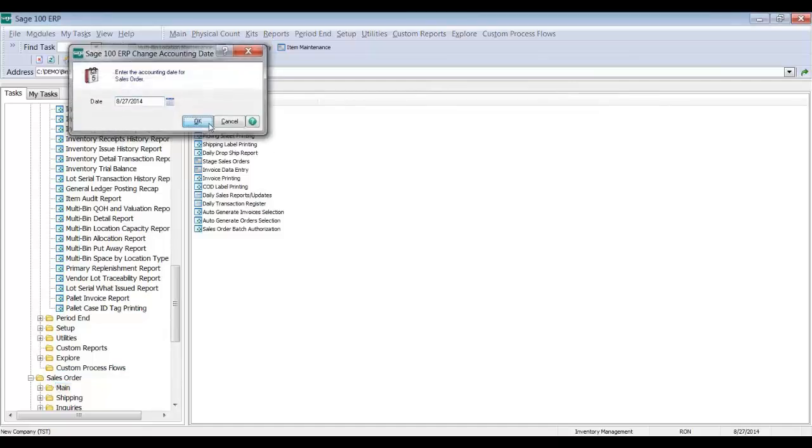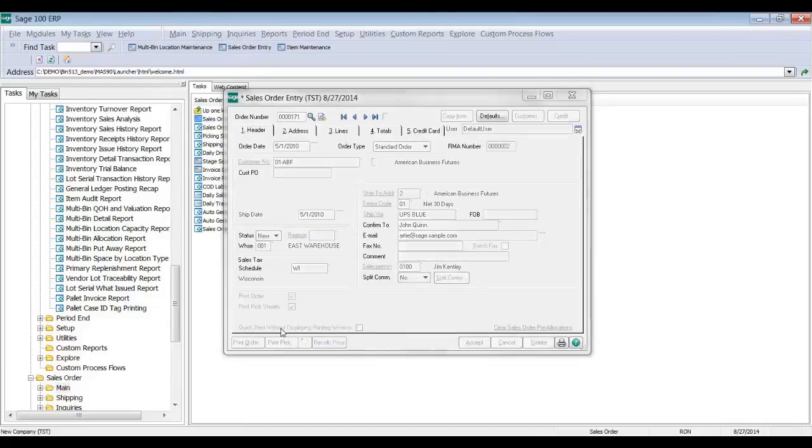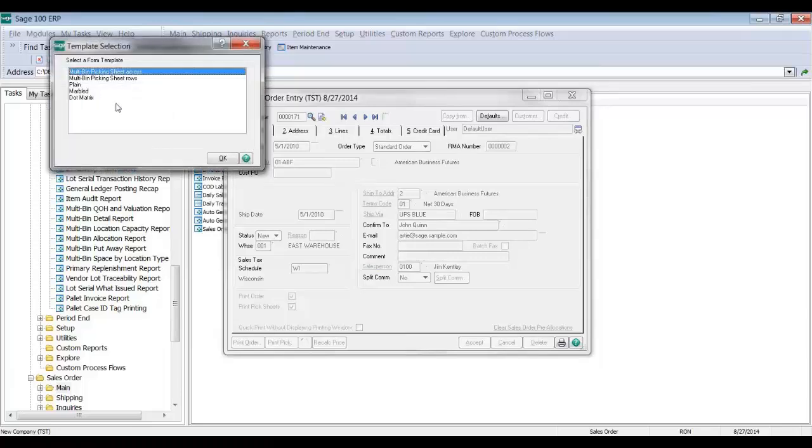I recommend doing a quick print, or it doesn't matter. In my case, I'm going to do a quick print. And here it's asking you which sheet to use. We'll talk more about the pick sheets, the templates we provide, but the first one that says across is used for printing multi-bin inventory on a pick sheet. The next one, it says rows, is used for directed picking when you're using our allocations to print on the pick sheet, and it's designed specifically for that. You can also print inventory on that, but it's definitely used for allocations only.